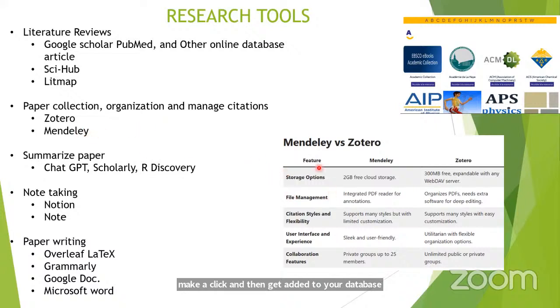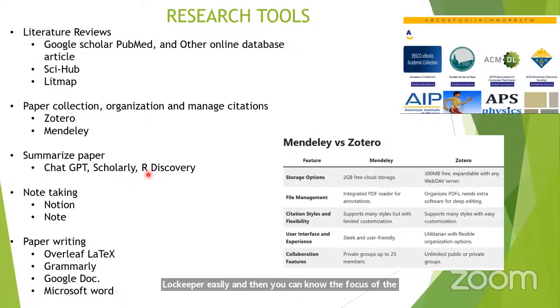And then here I have a comparison between Mendeley and Zotero, to know which platform to go for. Also, you have tools that can help you summarize a paper. For example, you have a paper of maybe 10 or 11 pages, and you just want to know, okay, what is the major core subject of this paper? You can use tools like ChatGPT and Scholarly to help you summarize your paper easily, and then you can know the focus of the paper and whether you need to read more about it or not.